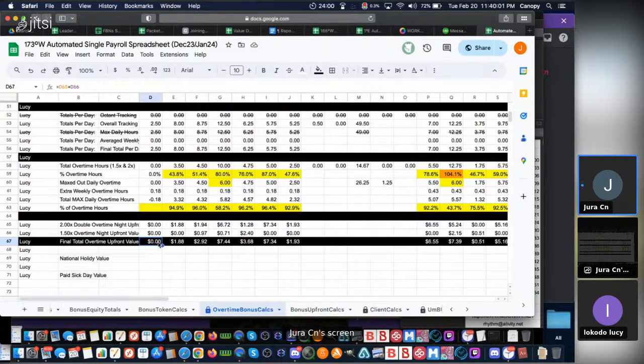So the question is, let's just verify to make sure your overtime hours are right. And these are doubled up because your 2x overtime hours are going to be multiplied by a whole of your budget, and then your 1.5x overtime hours are your budget divided by 2, because you're already paid your base payroll, so we just give you the extra 0.5 value, so it's divided by 2. So that's why you have to do double calculations for the 2 different overtimes.